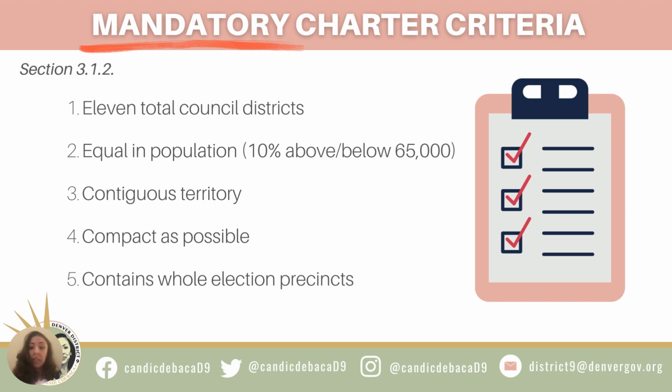The whole election precincts one is a challenging one this year because with the census data, our clerk and recorder at the city level had to redraw election precincts. And so they're a little bit larger, but that is the smallest unit we can use to draw these maps. Meaning when we're drawing a map, we have to draw the lines based on how big the election precinct sizes are. So that gets tricky when we get to our far northeast neighborhoods like Montbello. And I'll talk to you a little bit more about that later, but I just wanted to flag that we don't get to make the precinct size. The precinct size is already predetermined by our clerk and recorder. So city council members have to draw maps based on someone else's work. So keep that in mind.